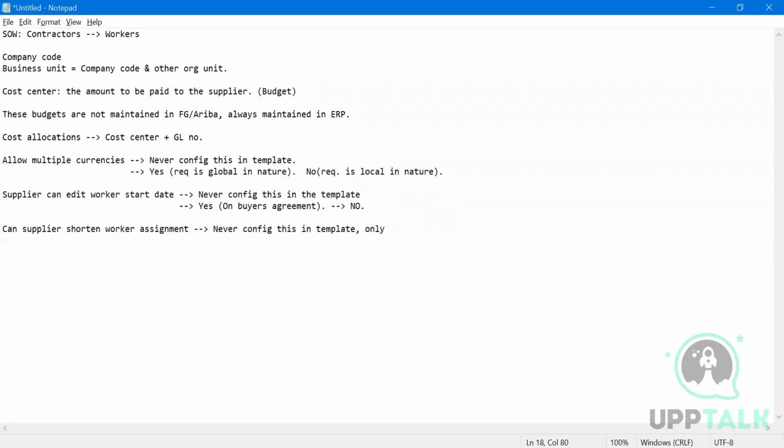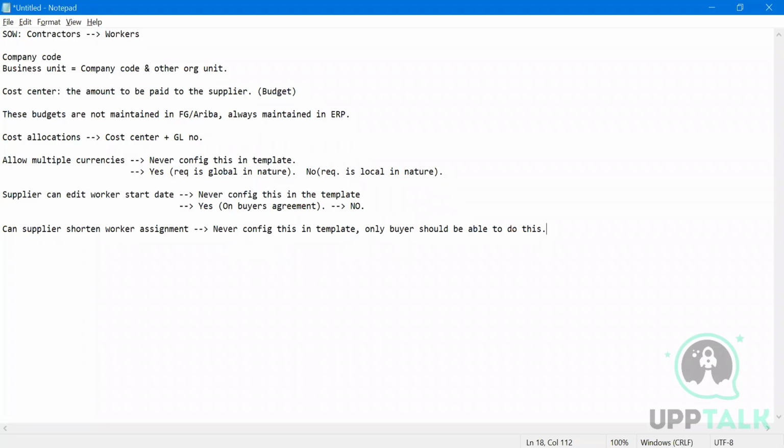Only the buyer should have the authority. It's only the buyer who should have the access to do this. Can supplier edit the worker start date? No. Can supplier shorten the worker assignment? Never. Only the buyer should do this.